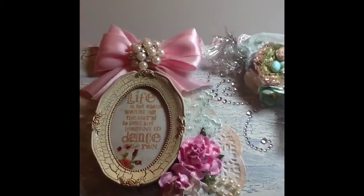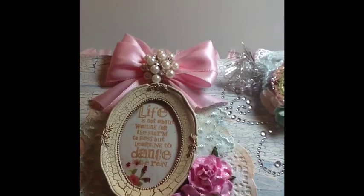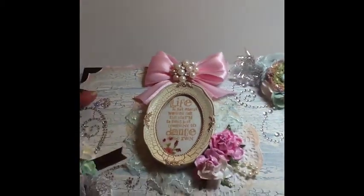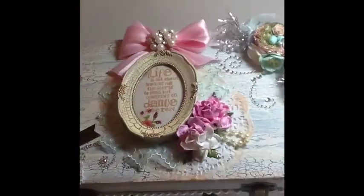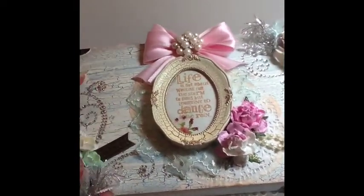And then I included a really pretty bow at the top with a really pretty center to really make the frame pop out more. I have some more bling on the side and some flowers, tinsel, and also I have some, what do you call that, trim under here.